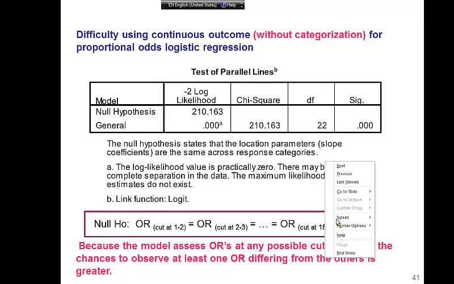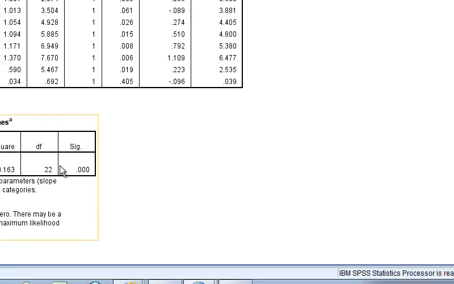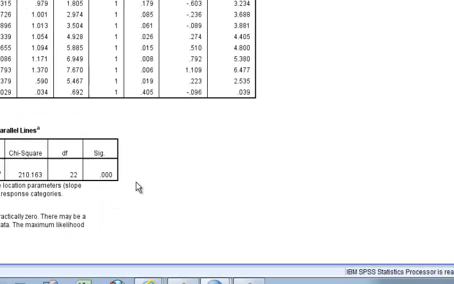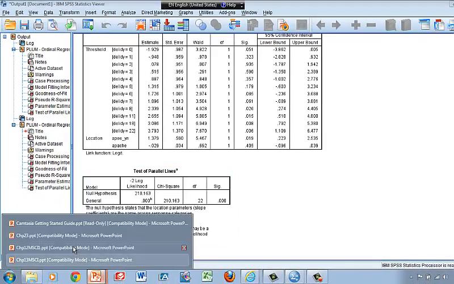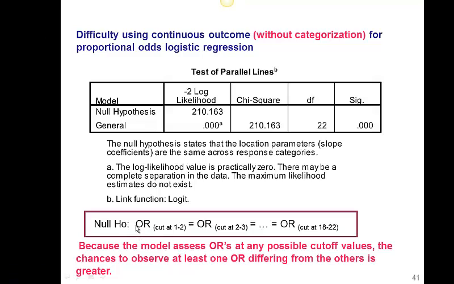When you check the test of parallel lines, now the p-value is less than 0.001. This in fact is a problem. The null hypothesis for this p-value is that all the odds ratios, when you cut at any possible value, are the same. So when you reject this null hypothesis, you are indicating at least one odds ratio is different from another.